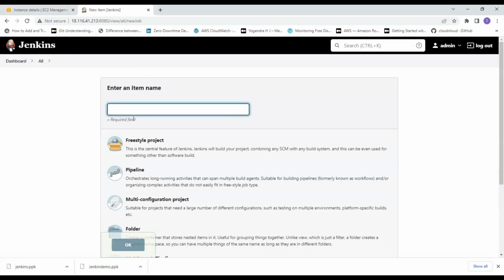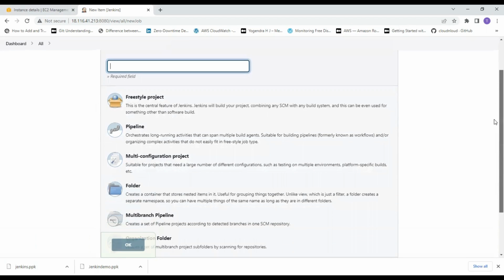So now let's click on the first item, which is the new item. If you click on the new item, you get the options to create your job or a project, which is called a freestyle project. This is a very basic project. And then you have something called a pipeline project, where you can create the dependency of one job on another. It's like a pipeline from where water flows from one pipeline to another pipeline.